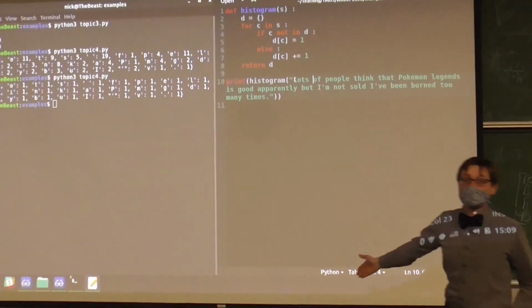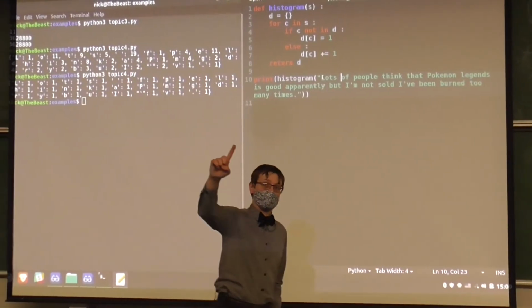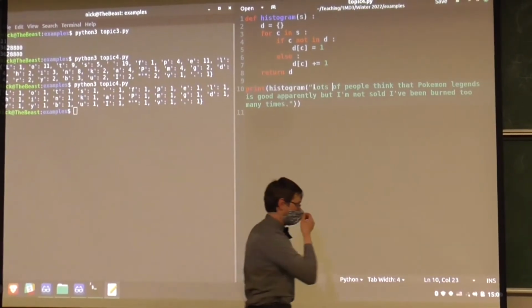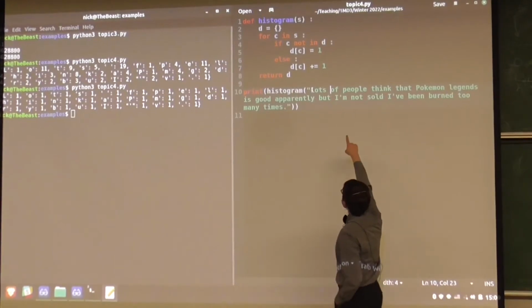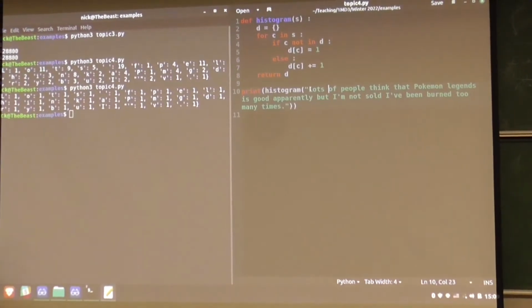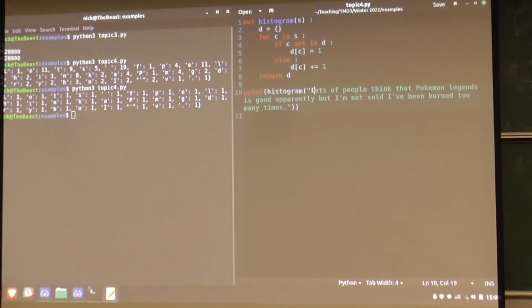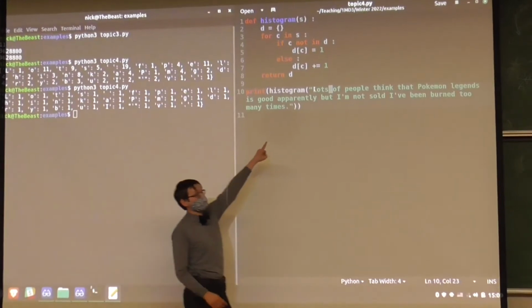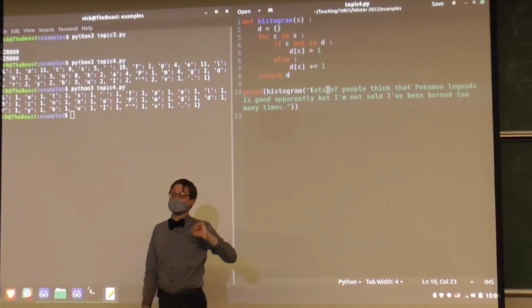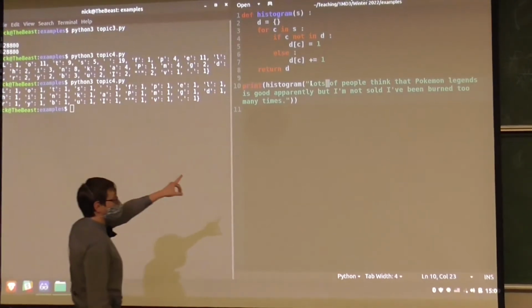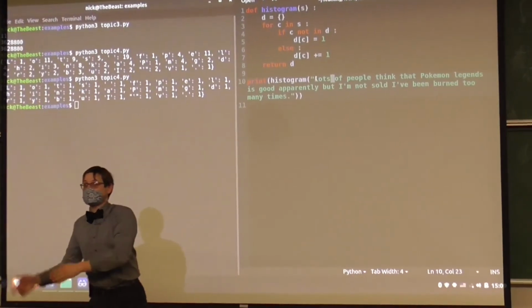Because I'm inserting it into the dictionary with an initial value of 1 because I found one of them so far, right? Let's say we're actually inserting the space character. If we're right here and we're inserting this character that does not yet exist in the dictionary, we take it, we insert it into the dictionary.